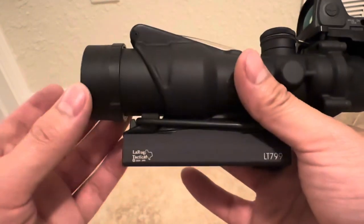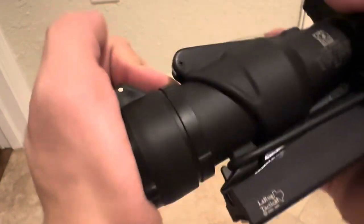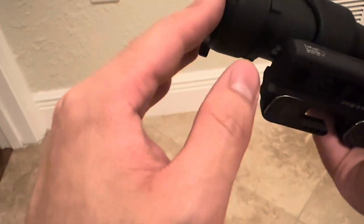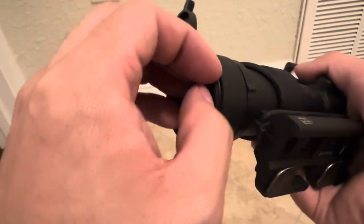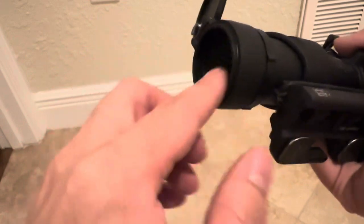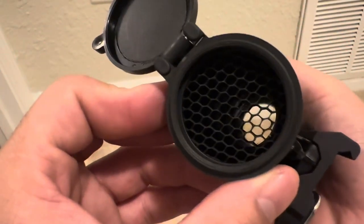I mean, ACOG's already super compact, so it's not a big deal to add a little bit extra. And if I want, I can always put a scope cover on. Just kind of that admin thing, you know, I'm not using it. I want to keep it sealed up, make sure I don't get mud or anything in here, because if you get mud in here, it'd be quite hard to clean out everything in there. There'd probably be junk and stuff everywhere, getting hard to clean in between these filters.